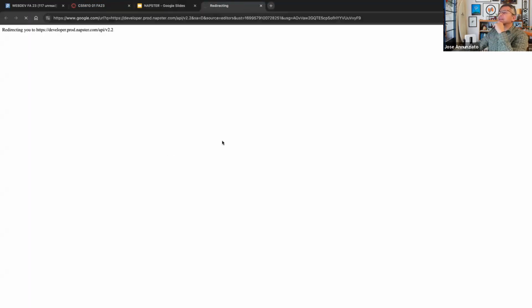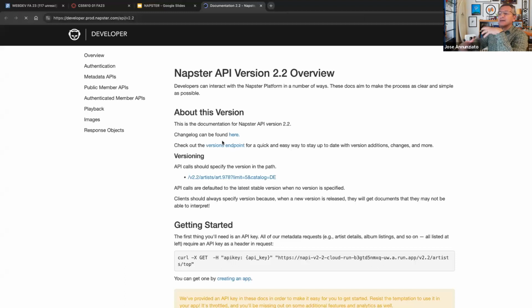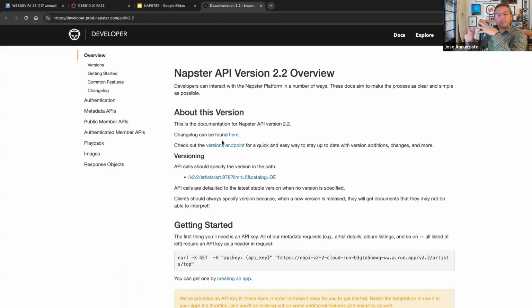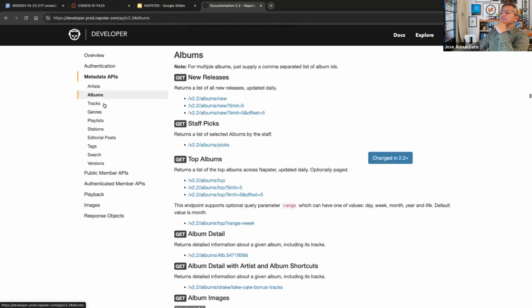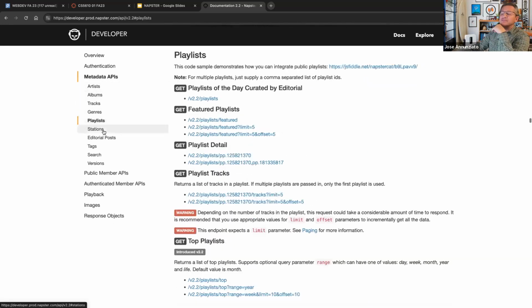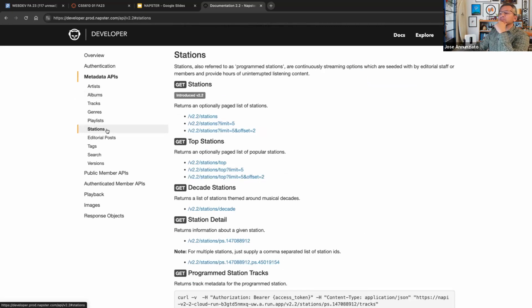And the API allows me to then ask for information about all sorts of things that have to do with music. The API is fully documented under metadata APIs, and you can ask for information about artists or albums or tracks, genre, playlists, music stations.